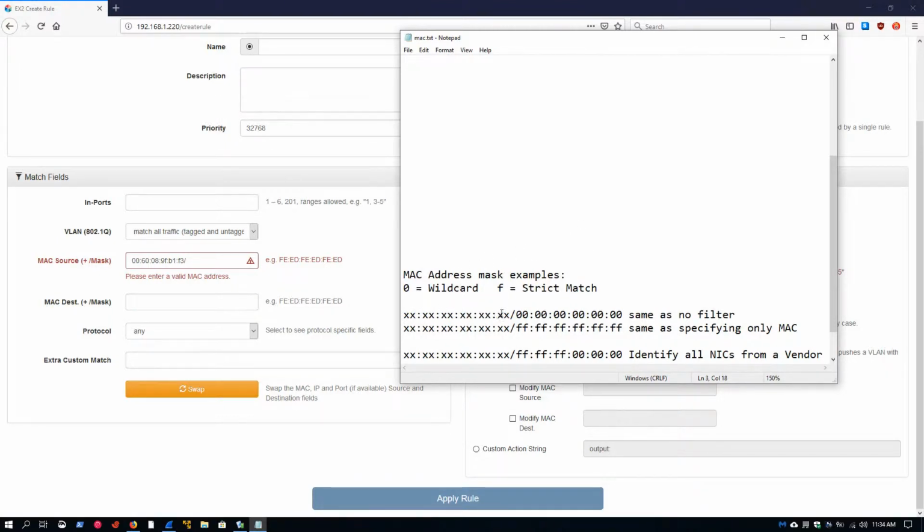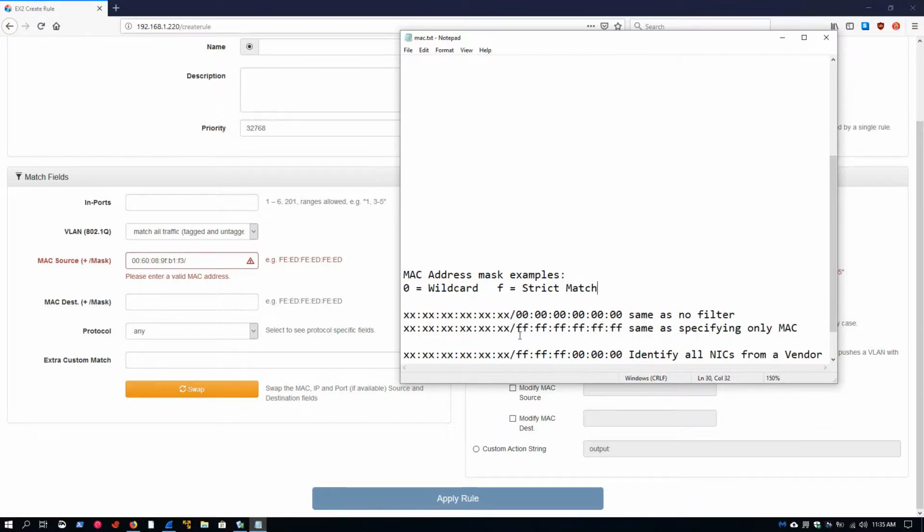So for example, if we have any given MAC address and we follow it up with a mask of all zeros, this is the same as applying no filter whatsoever, because you're giving a MAC address that you want to filter on, but then you're going to wildcard every value in that MAC address. Therefore, any MAC address would match this filter. So this is the same as not applying a filter at all, which isn't useful, really.